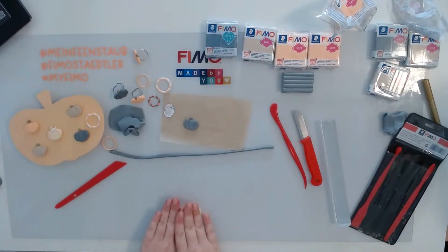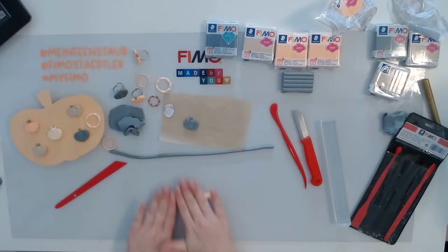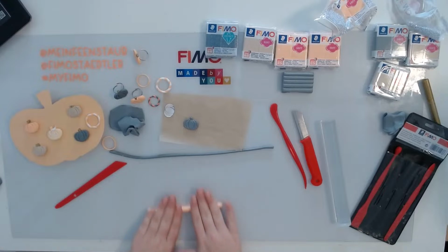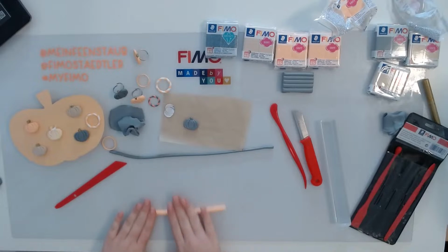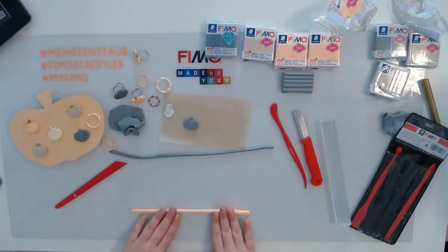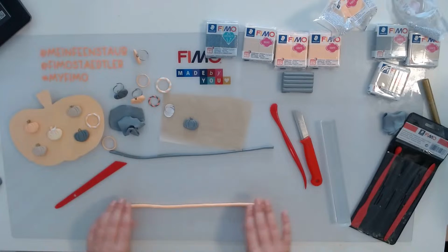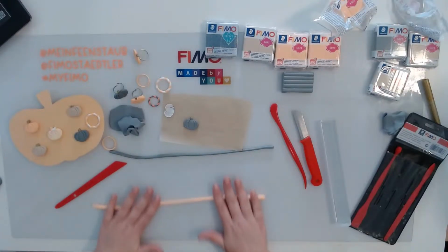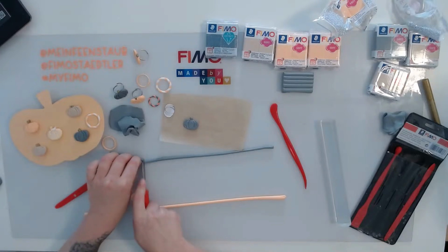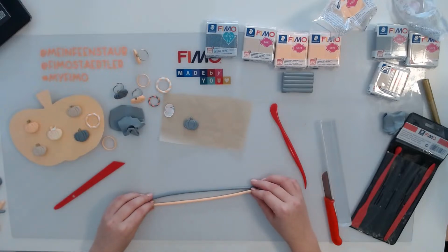And I will roll the orange out as well. I will roll and roll and roll. And while I'm rolling, you can type into the chat if you celebrate Halloween where you are living or if you don't. In Germany, in the last years, Halloween is being celebrated more and more, definitely. And last year there were also little children ringing at our house wanting sweets. But it's definitely not as much as in the US. You can type into the chat if in your country Halloween is celebrated. And of course, you can also use the pumpkin rings for fall, just as a fall accessory. They are not only for Halloween, of course.